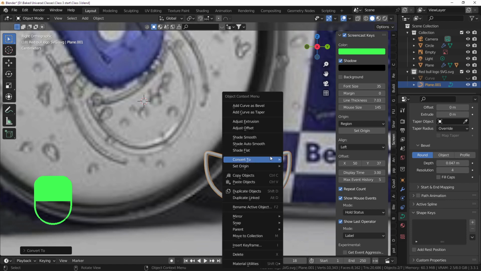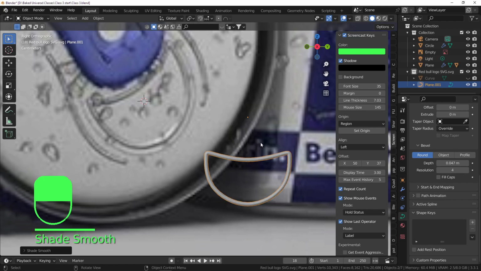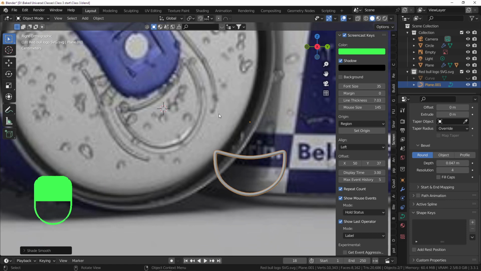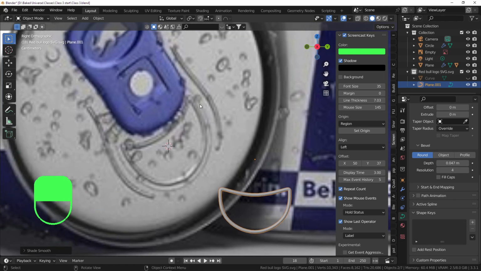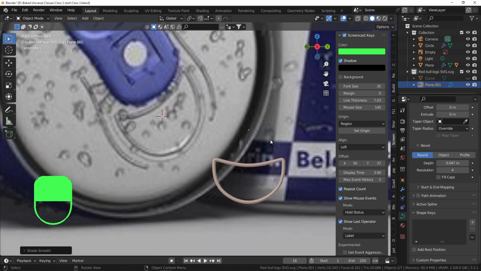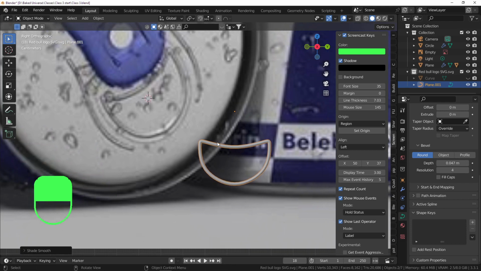Okay, so I'm gonna press right mouse and just shade this smooth for now, and we're not gonna use it right away. We still have another part of the mesh that we have to create. So that's this left part and the right part. So right away you can of course see that those are the same parts, left and right. So we're only gonna make one and then just mirror it to the other side, just for efficiency.